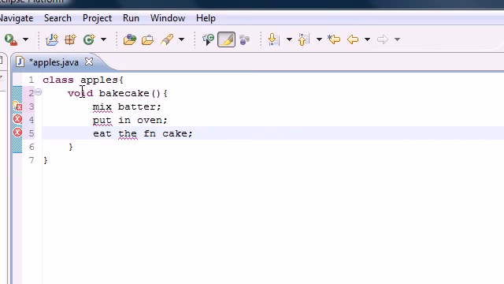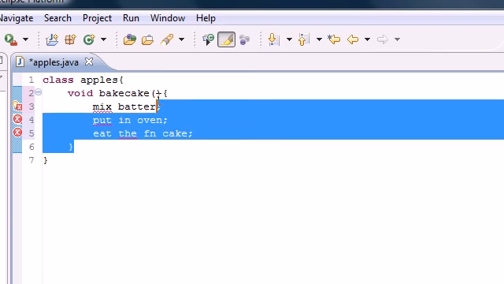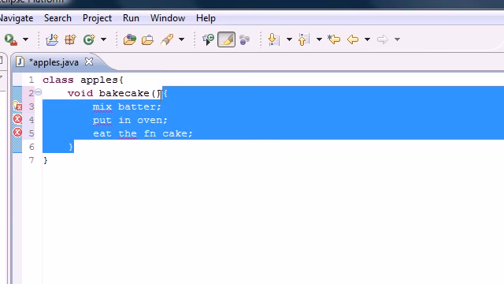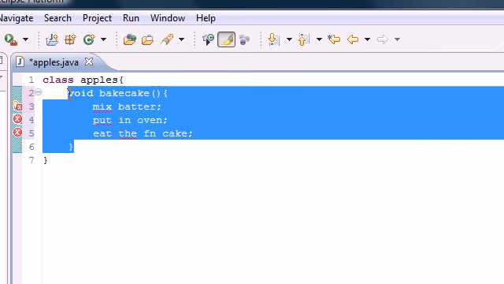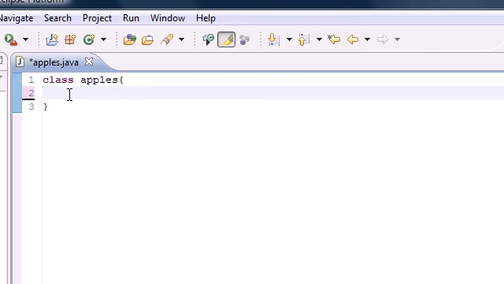But again, this is called the method header, and the instruction of how you want to do things is called the method body. And all of this together, the head and the body, that's called the method. Who would have guessed it? So now that we know pretty much how to name a method and how to put statements inside a method and what they are, let's go ahead and write a basic method. And again, I told you guys all about main before, so let's go ahead and do it.